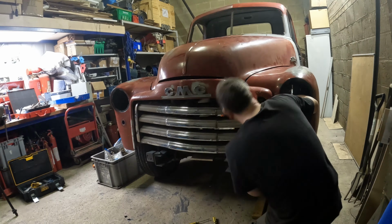It was kind of looking back together. Could not find the bolts for the hinges, and when I found a bag labelled with them, they're not the proper shoulder bolts, so I'm either going to have to get some or make some in order that the bonnet will fit properly. Sorry, the hood, American car. Yeah, and it looks pretty far from fitting properly at the minute. Look at that gap. It's almost as though someone's had a go at it to try and open it at some point.